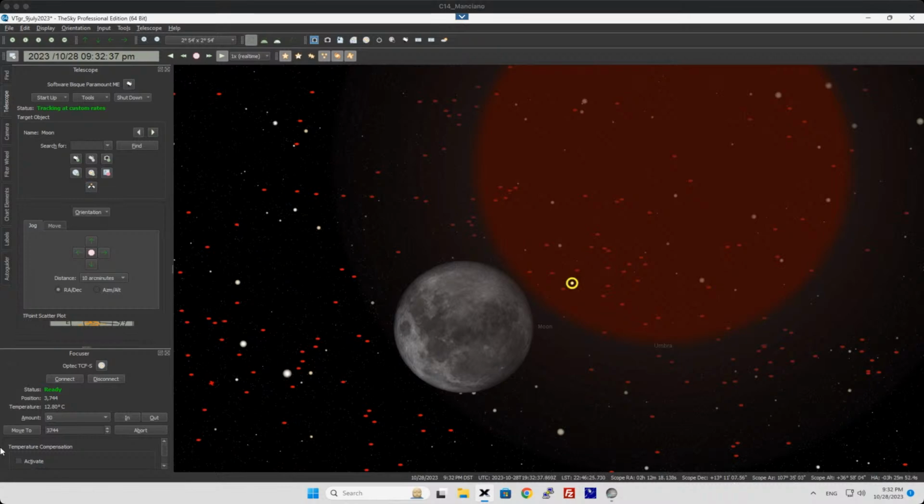And we are almost there. And then, for a while, we will gently enter the Earth shadow for about 40 minutes.